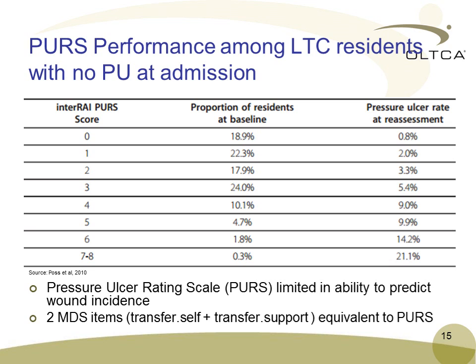So the ability to predict it looks impressive. There's a tenfold difference between those at low and those at high risk. But again, that means that even if you incorporate all of your prevention strategies in those at the highest risk, let's say the 5, 6s, and 7s, and that's maybe 7% of your population, if you did nothing, if you just did usual care as opposed to improved care, the percentage of patients that would develop an ulcer within the first 90 days is well under 1 in 6. It's well under 15% in the 5, 6, 7s, and 8s there, whereas the vast majority of ulcers will occur in those that you didn't direct the high-risk strategies to.